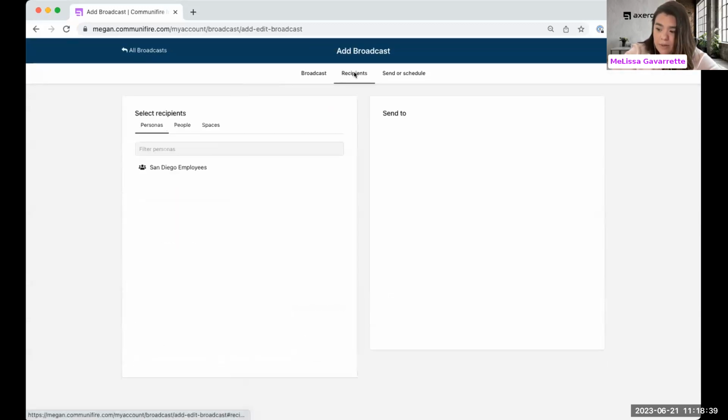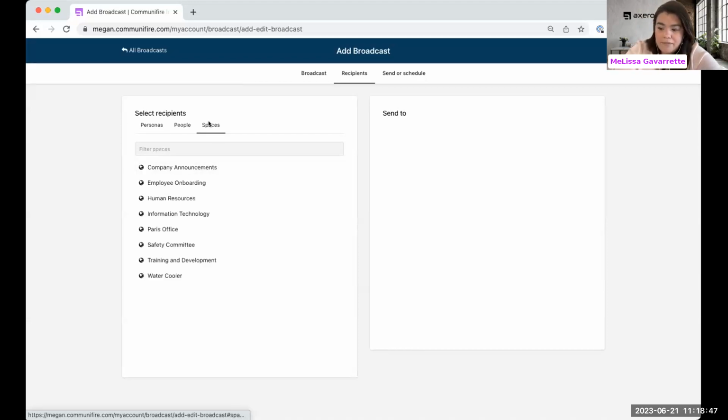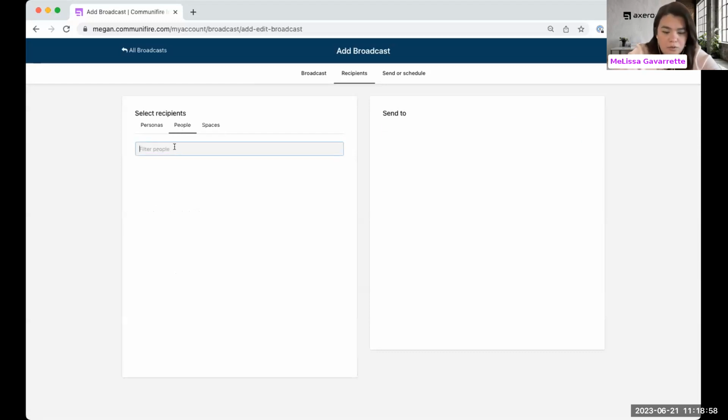This second tab right here will allow you to choose from 3 different options. Personas is what we're going to dig into in a minute. We can obviously still utilize our spaces, no extra work. We know all the people in HR, who we want to talk to. Beautiful. We could always add them. We don't want that today. Today, we're just going to focus on really Brenda.